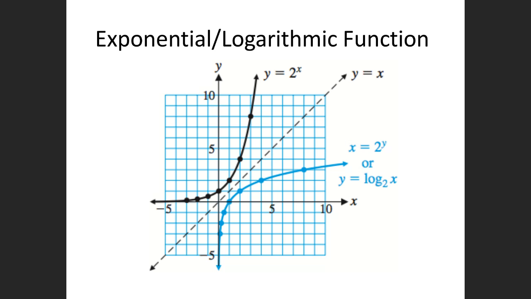If I were to graph them, again, my exponential function is an increasing function. It has a horizontal asymptote. My log function is also an increasing function, but it has a vertical asymptote. Also, the exponential function has a y-intercept at y equals 0. My exponential function has a y-intercept, and what's opposite to a y? X. The log function has an x-intercept at x equals 1. So keep these things in mind.